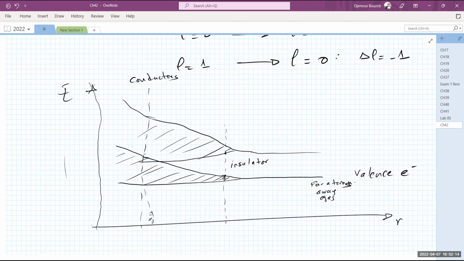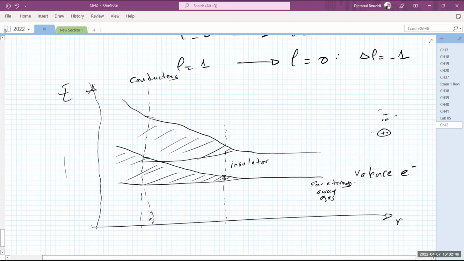The actual solid in this case is still neutral. So there is no charge overall. Because yes, they are free from their individual atoms, and each atom will contribute the same number of electrons. But there is still a total charge equal to zero in this case. Let's say, for example, you gave up 2 electrons to the gas. So you're left with 2 positrons in here.